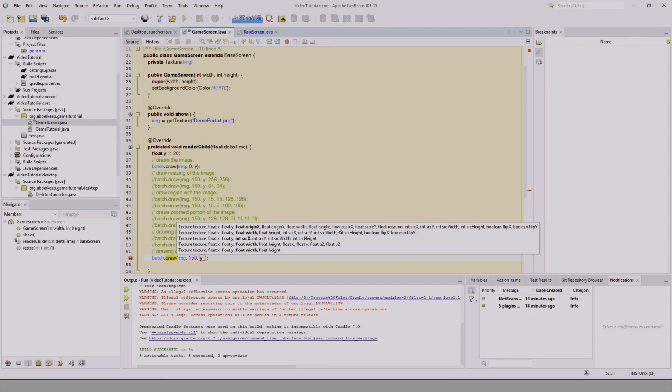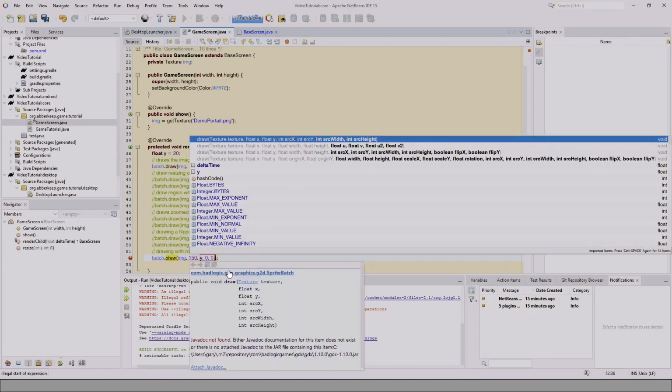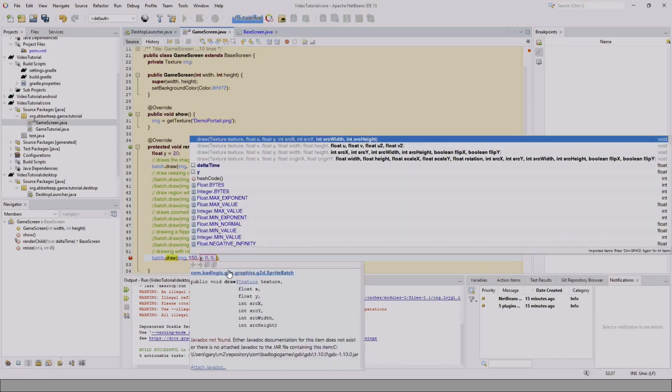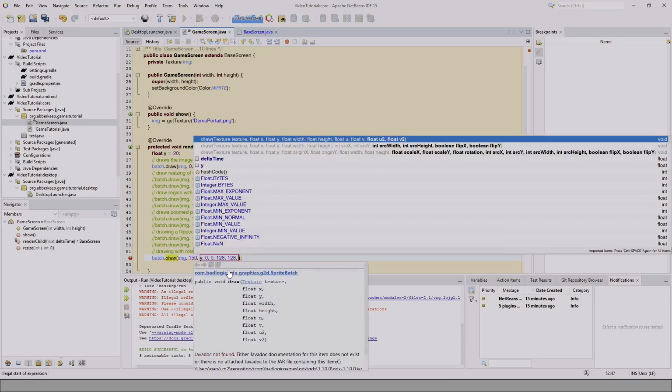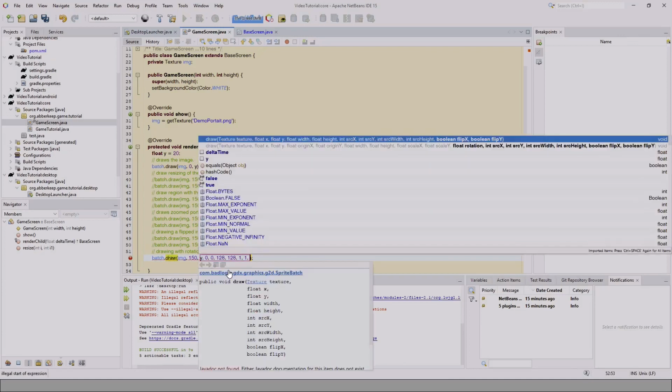All right, so let's make it simple at first. So we're gonna do 0, 0, which is our origin. This is the origin of the rotation. And then the next one is our width and height. This is the width and height output. The next one is our scale. So we'll just do a single scale, 1.